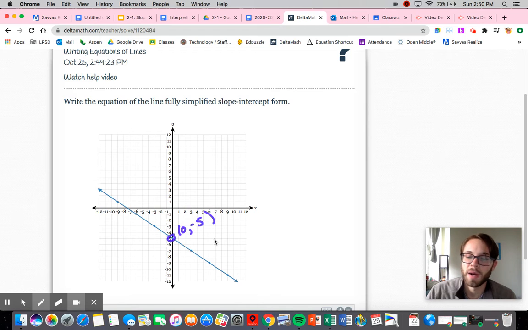All right. Now, it doesn't matter what points you pick to determine the slope, as long as you pick essentially two points that are right next to each other. You could pick this point up here and this point down here. However, you're going to then have to simplify your slope. So why bother? Why not just pick points that work?